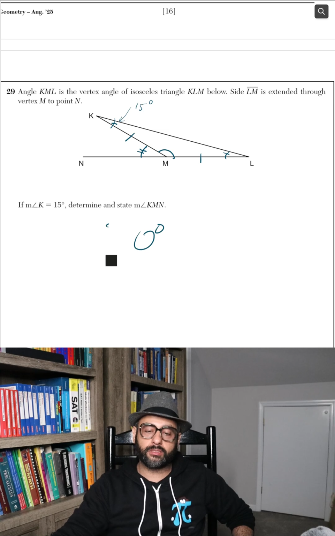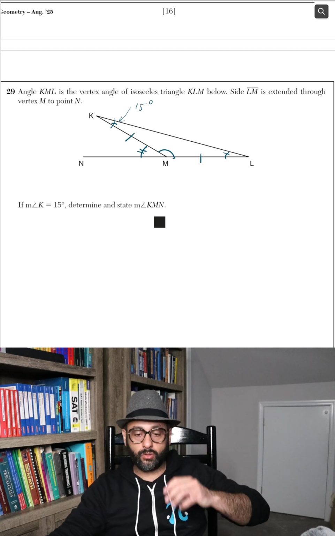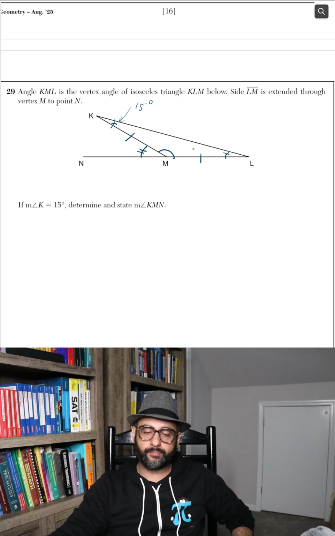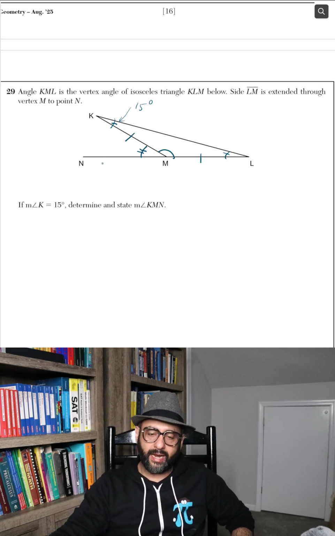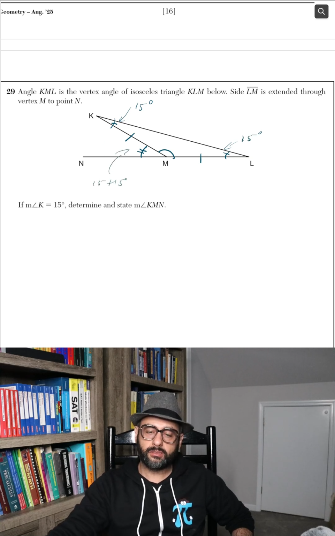It's not 2 points, and we're trying to get 2 points. We're trying to get a perfect grade. So we're going to do it the way they expect it. There is a theorem called the high school exterior angle theorem, and it says that the measure of an exterior angle is equal to the sum of the measures of the opposite interior angles. So 15 plus 15 equals the 30 degrees. And so you could do it by the high school exterior angle theorem.